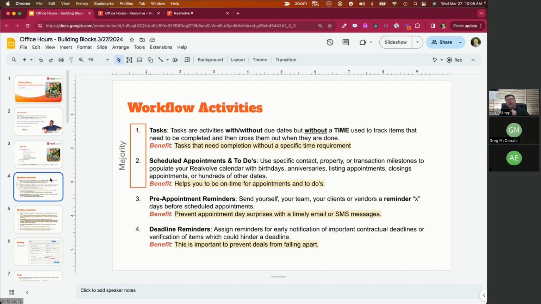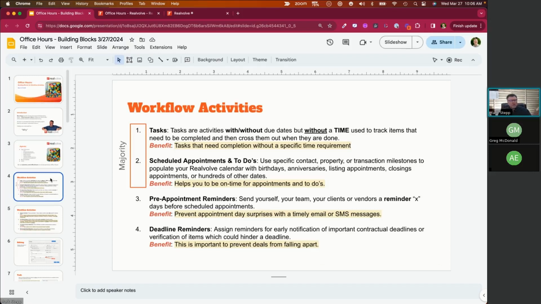But if you start thinking about and figuring out how you're using these different types of activities, and figuring out that they can be used in a particular method that's going to benefit you one way or another. So let's go through these 8 as brief descriptions, and then I'm going to go into how you actually set them up.